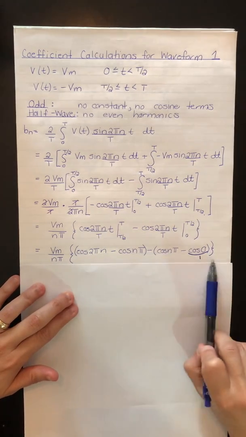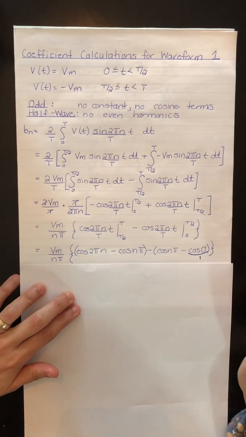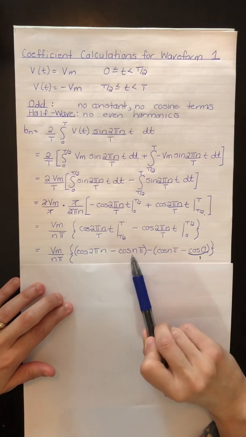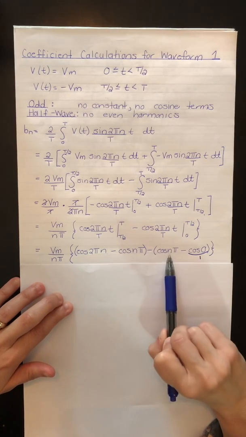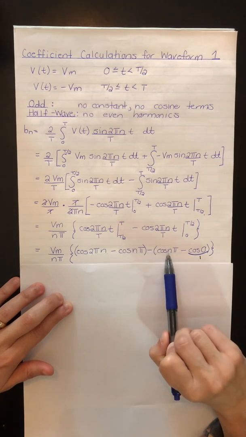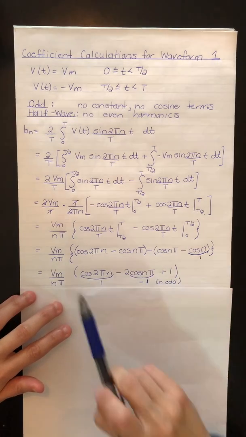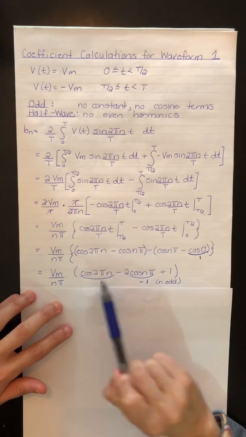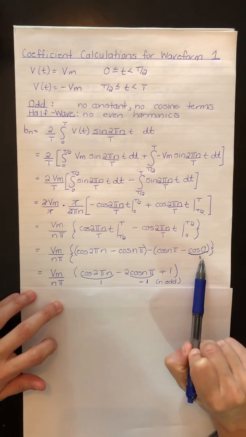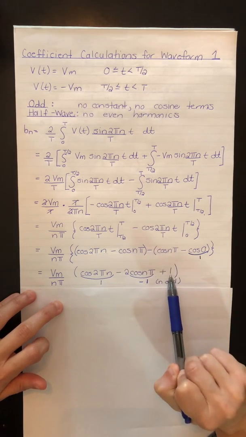Okay, of these things, this item can be evaluated immediately. The cosine of 0 is 1. These are like terms, so I've collected them in the next step. I'm going to have negative 2 cosine n pi in the next step. Okay, so this term is here. These two collected are here. And this term, look, watch your signs though. This term is positive 1 at the end.